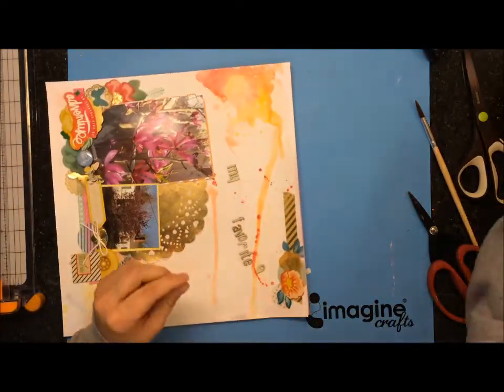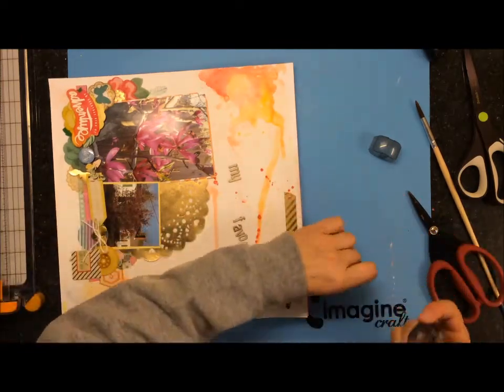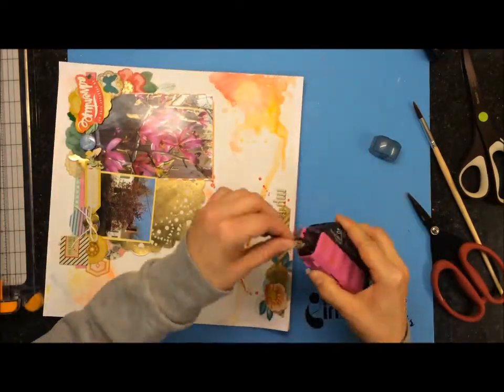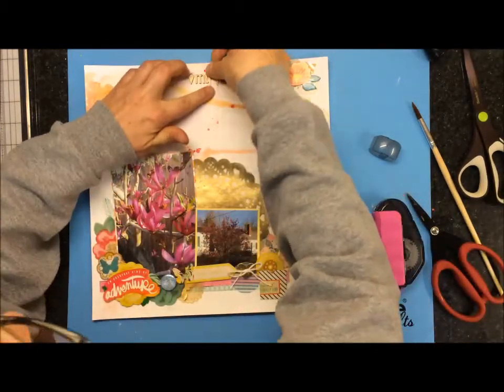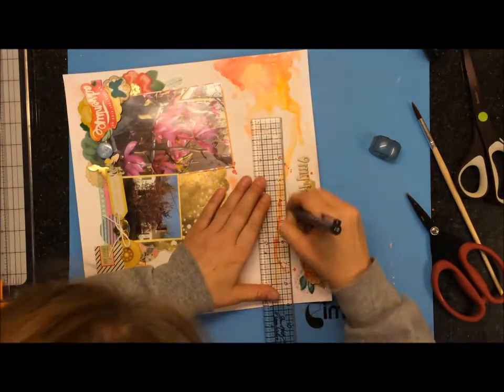So I'm just going to glue everything down with this Tombow Mono Multi. Or not the Mono Multi. I'm using this tape runner, and if you've never used one of these before, they are the bomb. You can use them to roll on, or you can use them to stamp, and you'll get some of these little dots, and they stick to wood veneers amazingly.